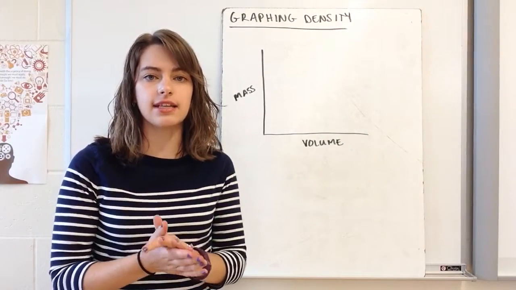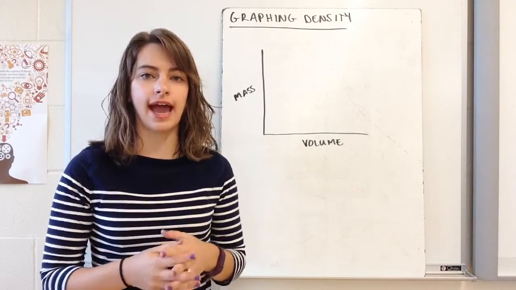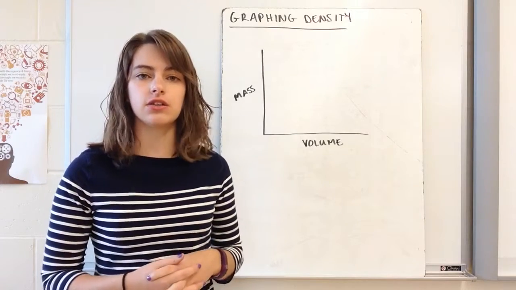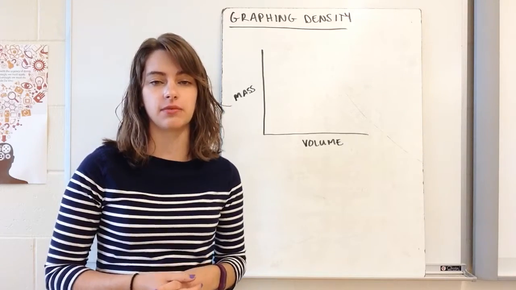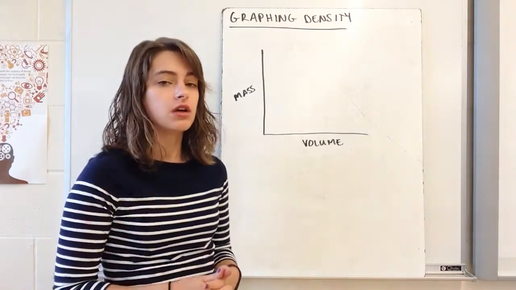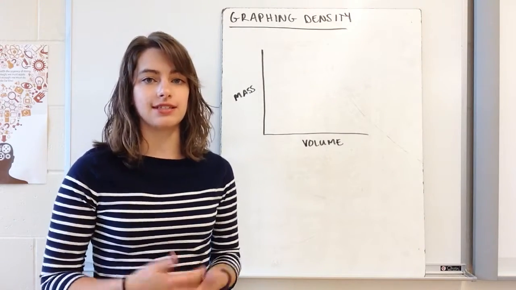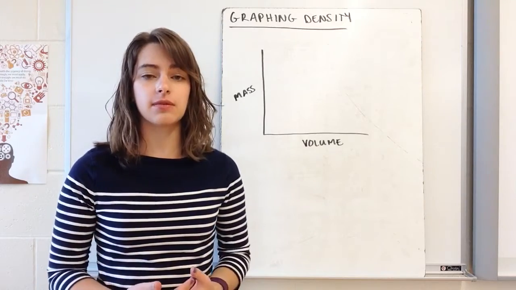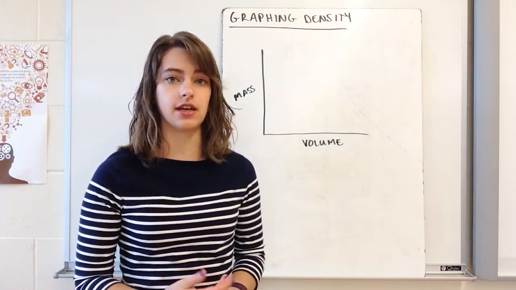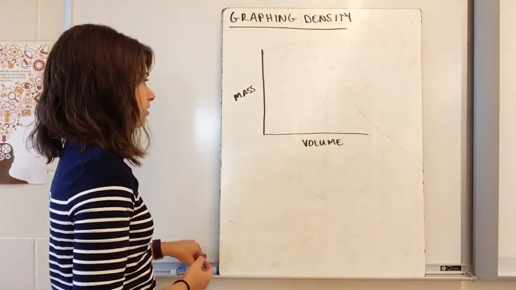It's Mrs. Nandor, and in this video we are going to look at how we graph density and how we can use density information to determine if something will sink or float. So let's talk about graphing first. We won't always get just a set of density data. Sometimes we'll see a graph of density, and we collected something similar in lab.